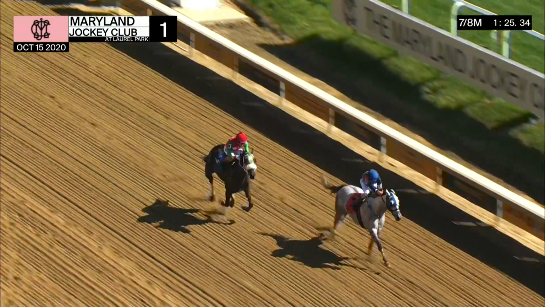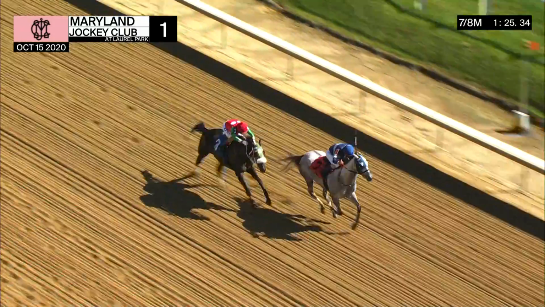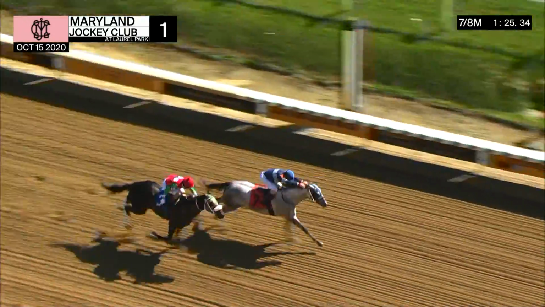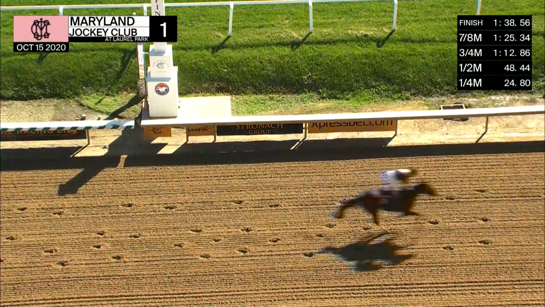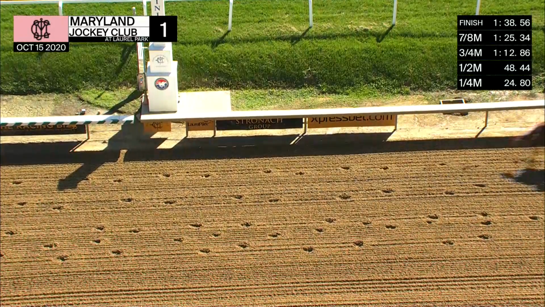Now here's Runner Indy. Created Special looking for the wire. Runner Indy on the outside. Created Special hangs on to win by a half from Runner Indy in second. About an 8 or 9 length gap back.